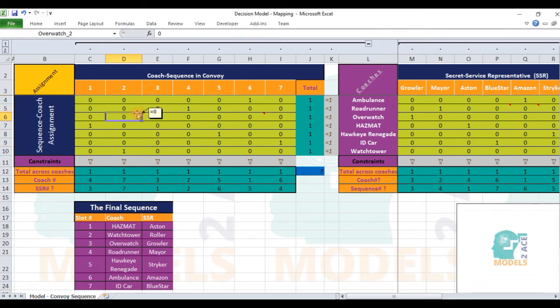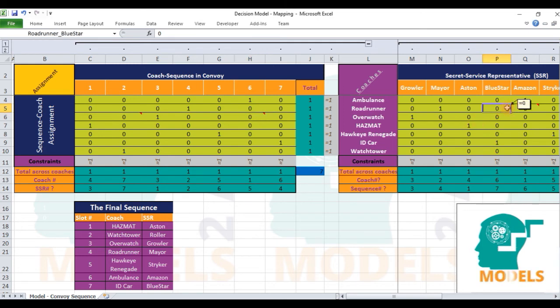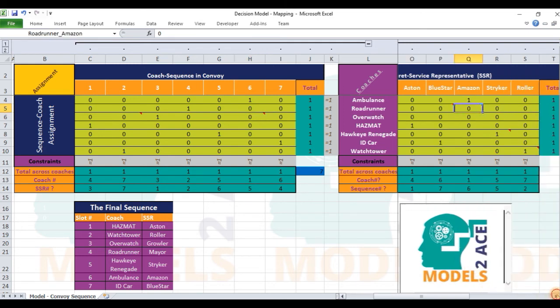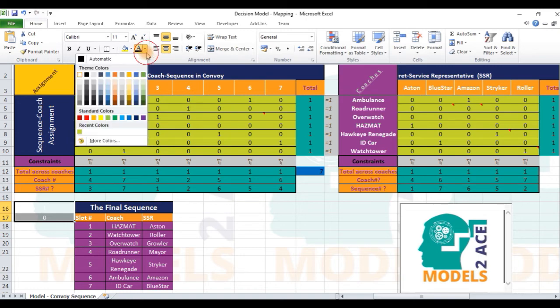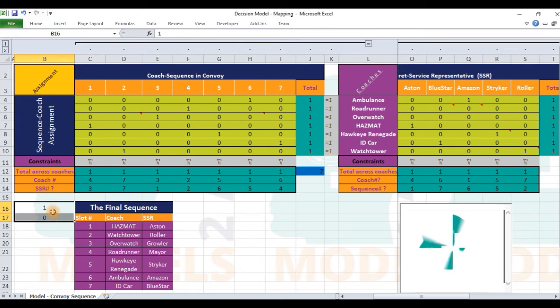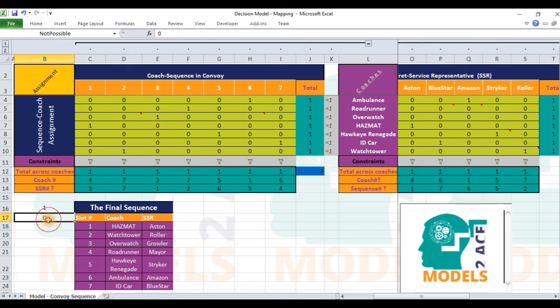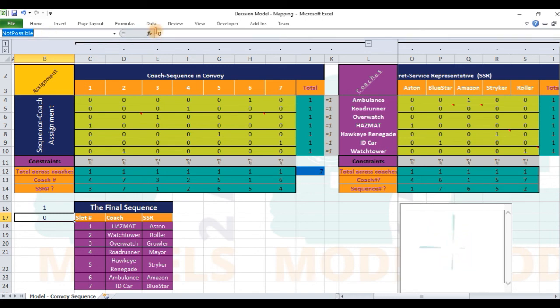In addition to the gray-colored label cells capturing constraints that we have seen all along till now, there are comments attached to decision cells, highlighting the constraint attached to that cell. For this, we use two named values, obscured in these two cells B16 and B17, using the same font color as the cell background. Let us expose these, using a visible font color. This cell, B16, containing the value 1, is named possible, while the cell B17, below it, contains the value 0, and is named not possible. These will be used while formulating constraints in Solver.